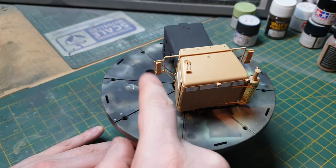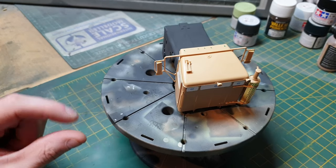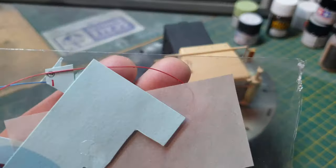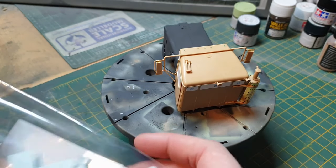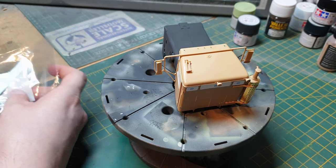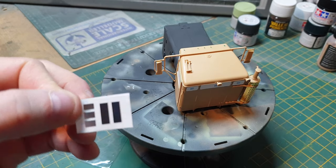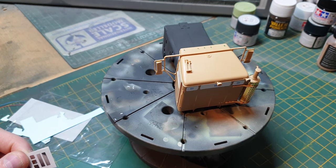On the mirrors, you do get some shiny, I don't know, like they're like thick shiny pieces of card. That's these here, these shiny pieces that are in the bag. You get these shiny pieces to go over your mirrors to mimic the mirrors. So yeah, I'm going to start painting this now.